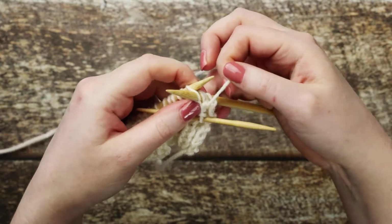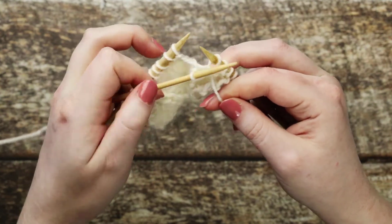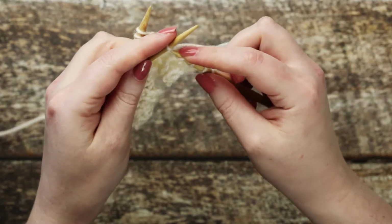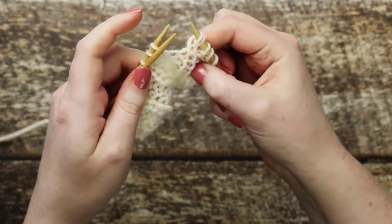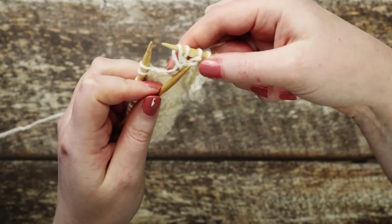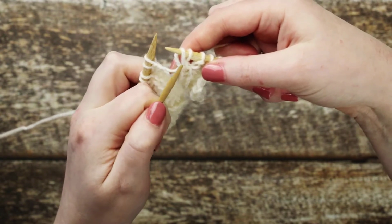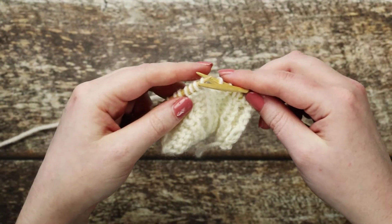Purl the next stitch from the left needle. And then knit the stitch from the cable needle. This creates a two-stitch cable with one knit and one purl stitch, where the knit stitch crosses upwards and to the left. Let's go over that twice more.